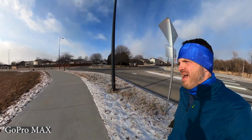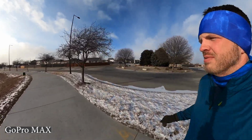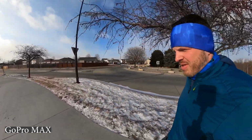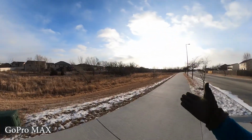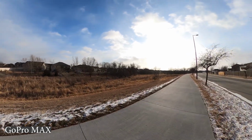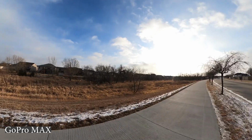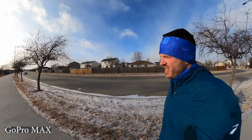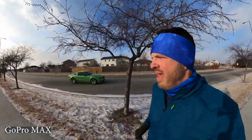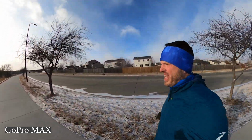Honestly, that's one of the reasons I wanted to check out a 360 camera, because if you are in a race or doing something really interesting, running, and you're like, look at that, now I have to flip the camera around. So if I were to have tripped at that moment, I would have that captured, as well as the thing I was saying, look at that over there. So you're capturing everything all at once. But the question is, how good is the stabilization?